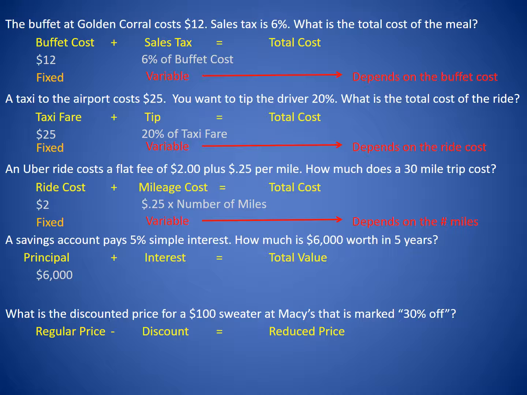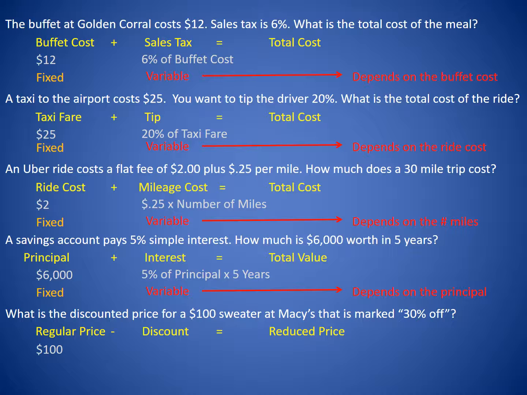The principal, it says the principal is $6,000, again, a fixed number. The interest, and if you're familiar with how interest works, interest is a percentage of how much money you started with. And then we multiply it by the number of years, but I'm not so worried about that. The main point here is that the interest is a variable number simply because it depends on the principal. If the principal is larger, then the interest is going to be more. If the principal is smaller, then the interest is going to get smaller, right? So it's dependent on some other piece of information in the problem.